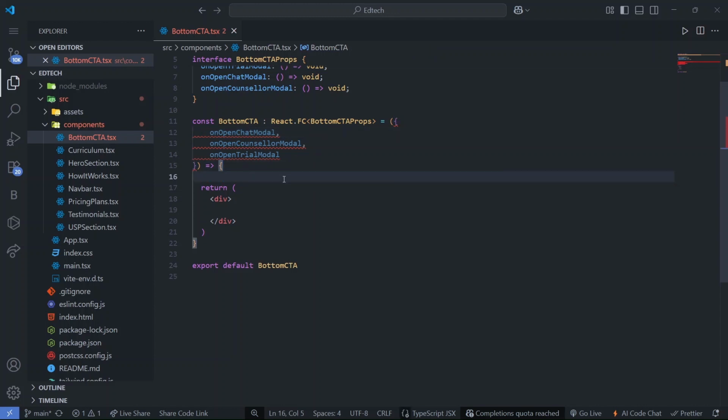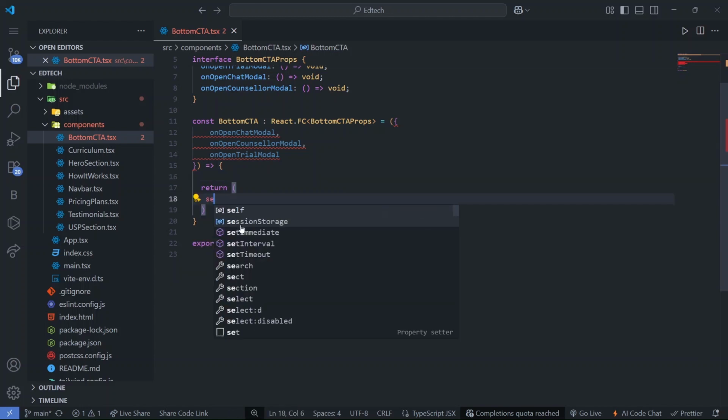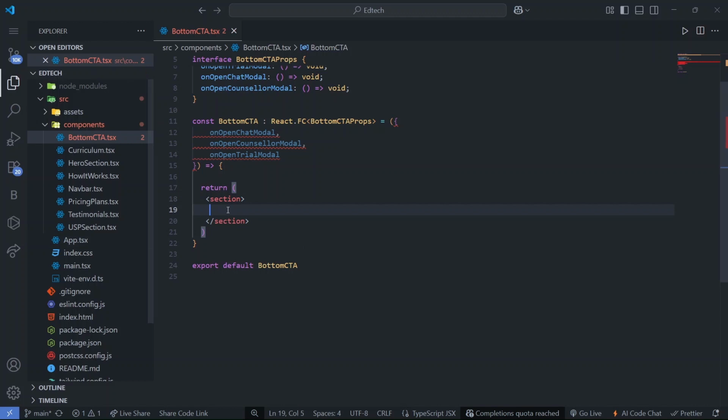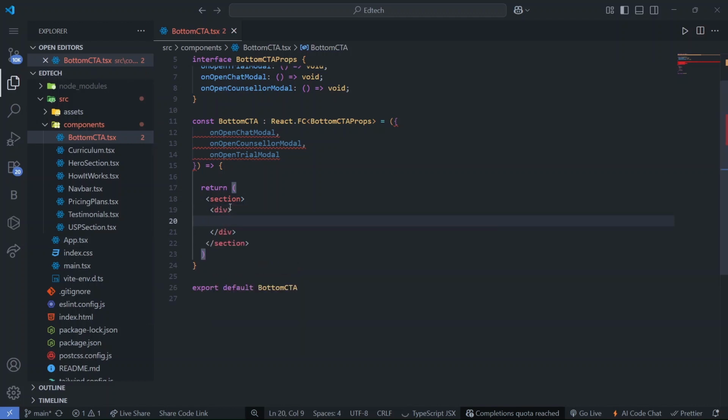So here in the return we have to show our section. Create a section tag, and in this section we are going to create a div, and in this div we are going to create another div.